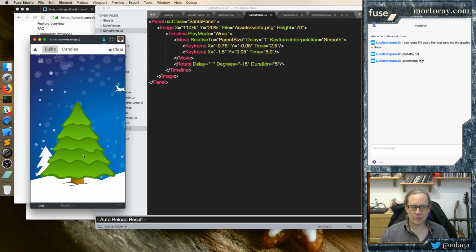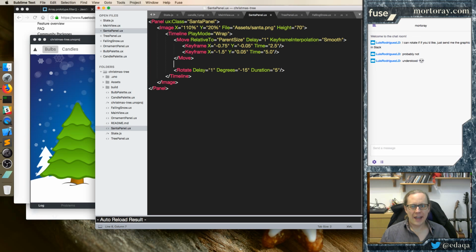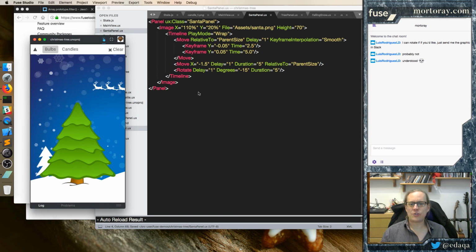Wow, that was a weird smooth transition. Let's put the X as a separate one, so you can show how you can split this up as well. We'll just show that you can split these things up, and duration equals 5. And then we can just do Y over here. This also has to be relative to parent size, because we want to continually travel X across the side. And that's not so bad now.